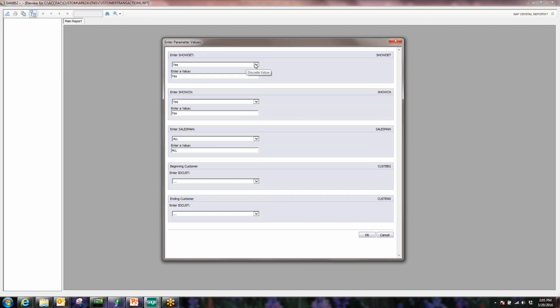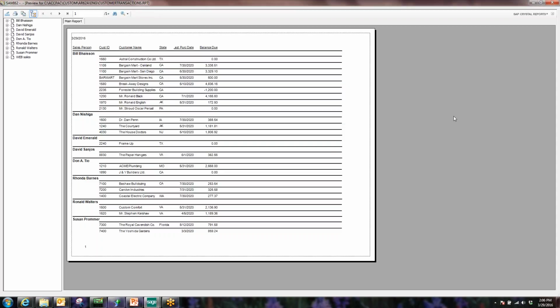Now, I might say, whether I want to show detail or not, and I'm going to say no. And that doesn't matter because I'm not showing credit notes. Now, I'm going to select all my salespeople, and I also get to choose a range of customers. It shows me the customer number here, and this is sample data we're working with. So once I select this information, I hit OK, and the report generates, and it shows on the screen.